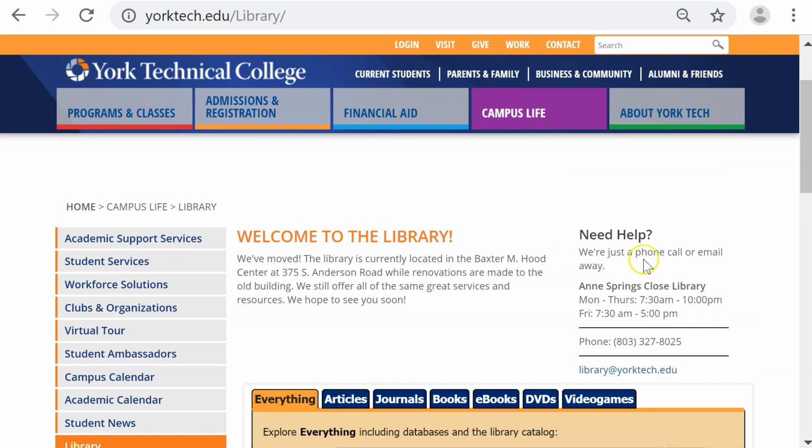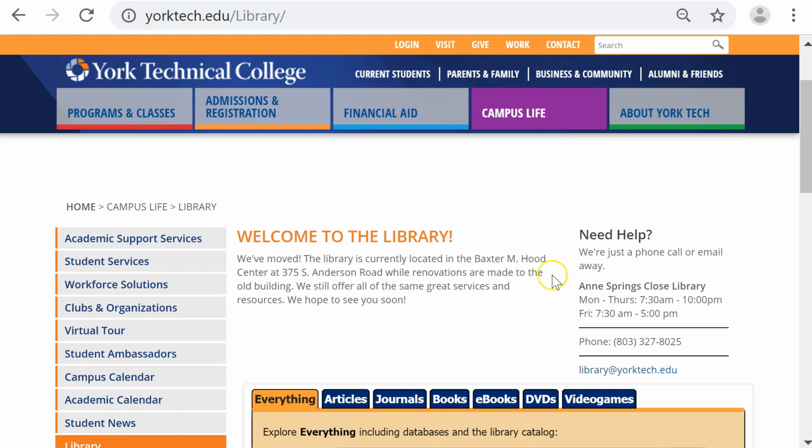Note that our hours and contact information are on the right-hand side. Feel free to stop by any time to use our computers, printer, Wi-Fi, books, DVDs, audiobooks, anatomy and physiology models, graphing calculators, newspapers, or course textbooks. There is usually a librarian on duty that can help with your research, and our friendly staff can assist you with the use of the library.